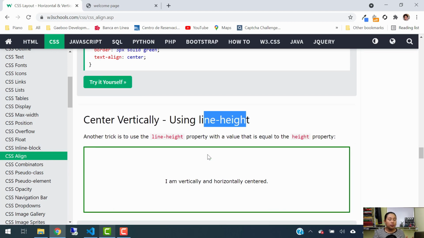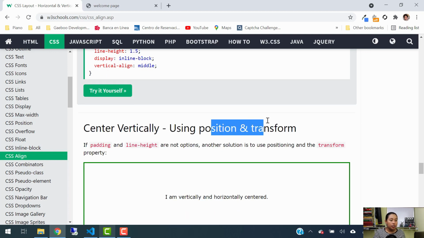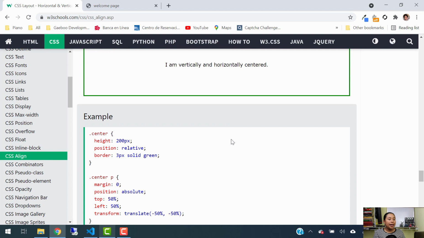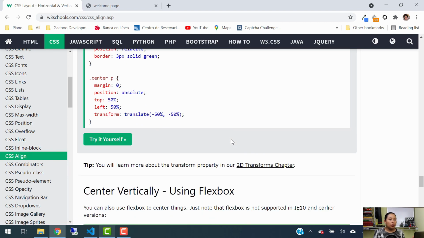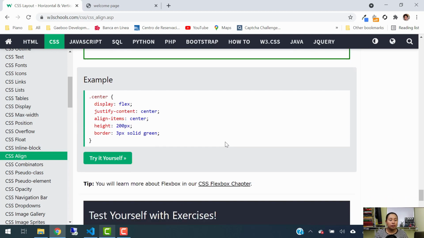There are some others that you can use here, like line height. You can also use here position and transform. I haven't spoken too much about the transform property, so I don't want to get myself ahead into that until we go to that specific topic, okay? So what I am going to do is just leave you that as a homework to just start reading about those other methods that you have in this same tutorial so that you can learn a little bit in how you can align your elements using other properties.